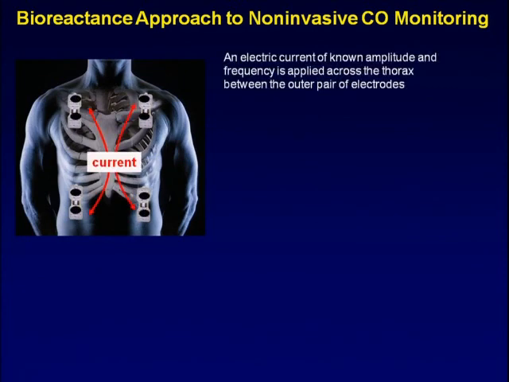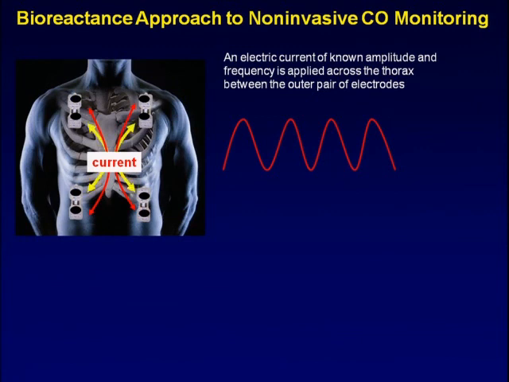Each electrode has two sensors in it, an inner and outer sensor, and a current is applied from the outer sensors, and this is very cleverly done. There's actually two sets of measurements, one from each side of the body. It applies a current. Now, we've talked a bit about this phase relationship. I'm not a very smart guy, and I have a hard time visualizing how this works, so I'm going to put up something here that's probably technically not correct, but it provides me a little bit of a visual gestalt of how the device actually generates a signal.